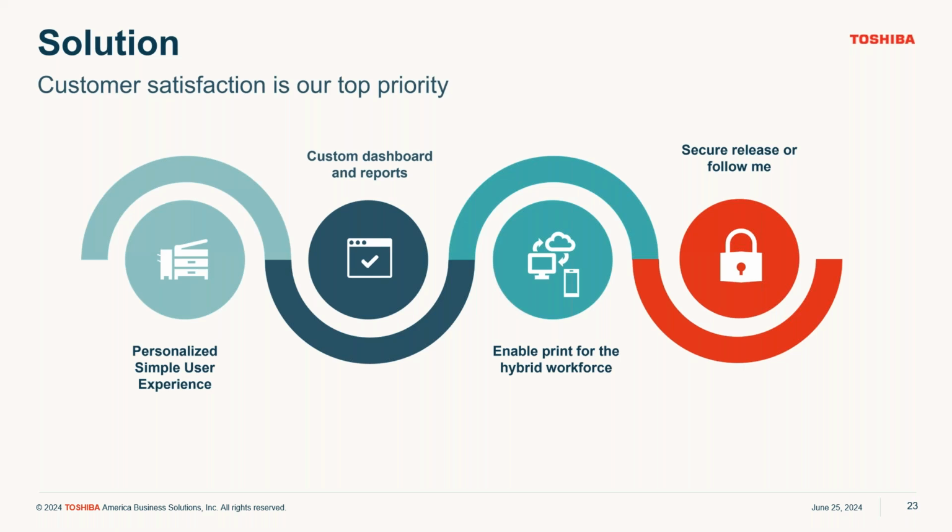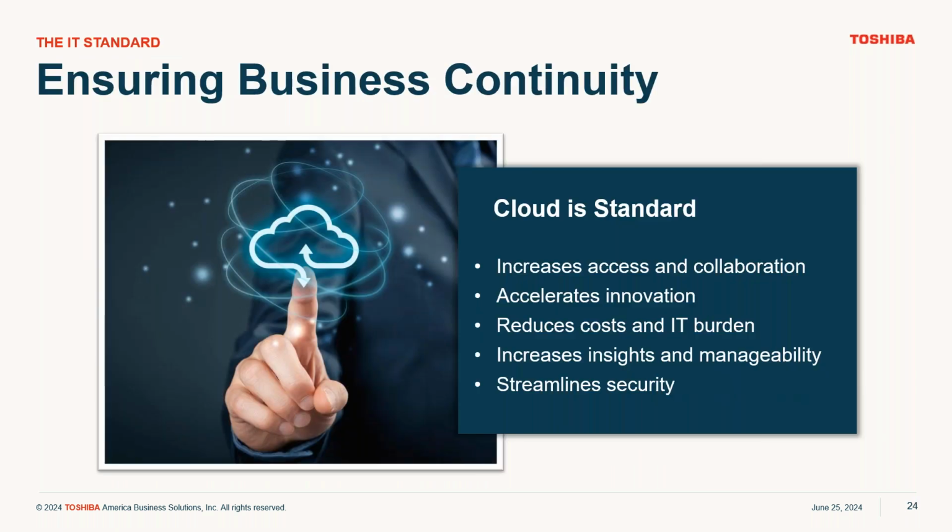Also, just what does good look like, right? Like Paul said, well, custom dashboard and reporting can show you that. So you can make data infused decisions, and you can also enable the print workforce that's working out there wherever, hybrid or in the field. They can take care of what they need to do very easily and securely print and release all the print jobs in a follow me manner in a secure fashion. So that's what good looks like.